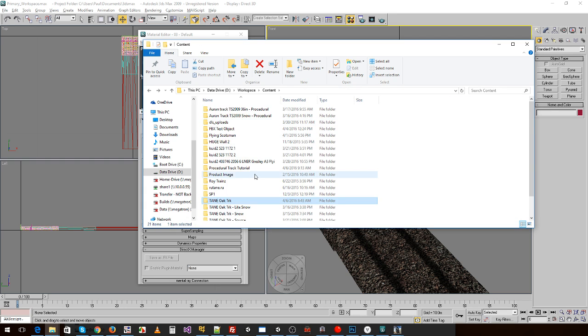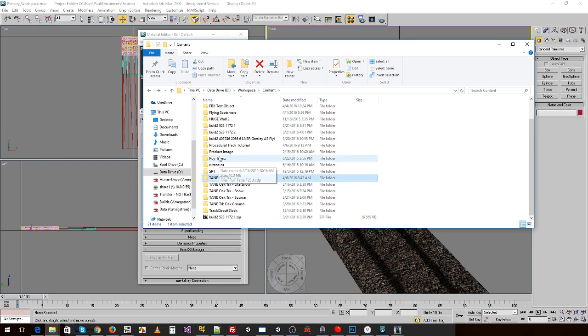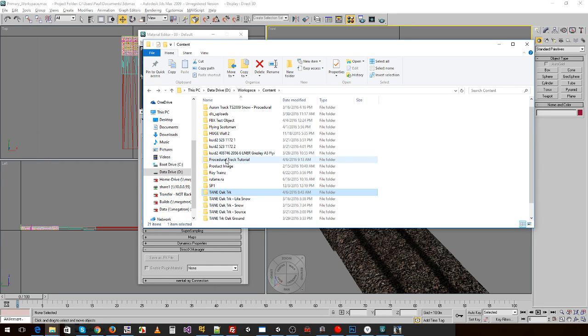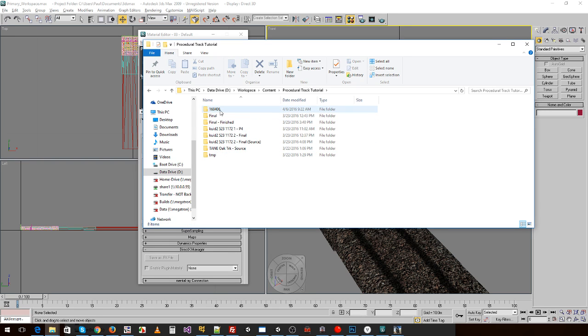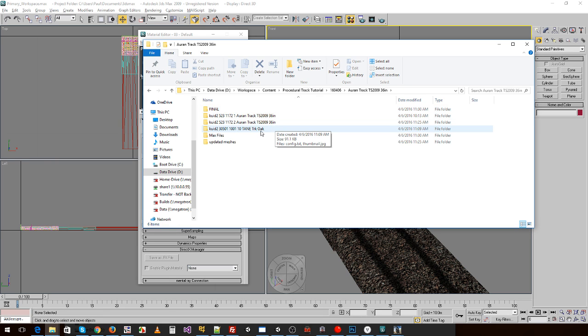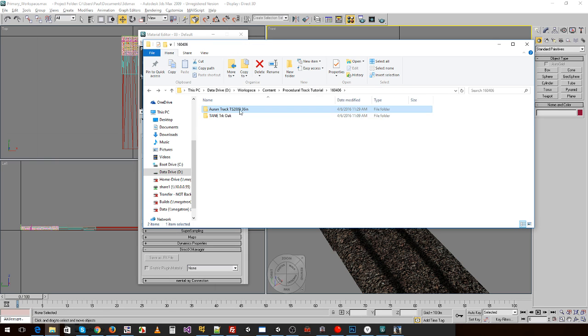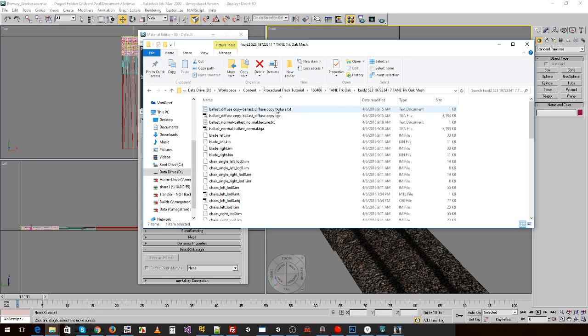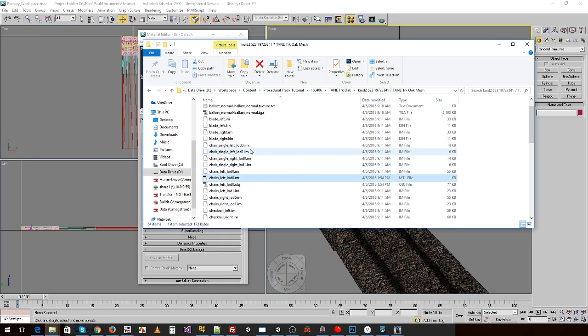Okay. Procedural track. Let's do it. In here, we are going to change our... We're going to save out each one of these for what we need, and then we're going to scale it down to be a narrow gauge track.